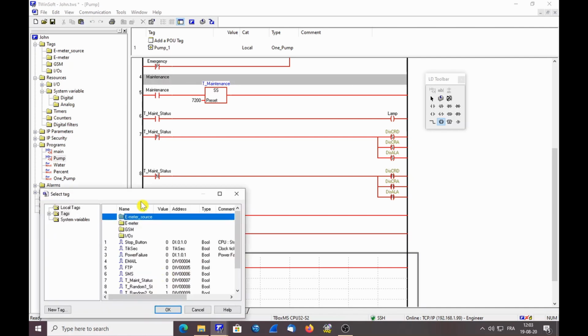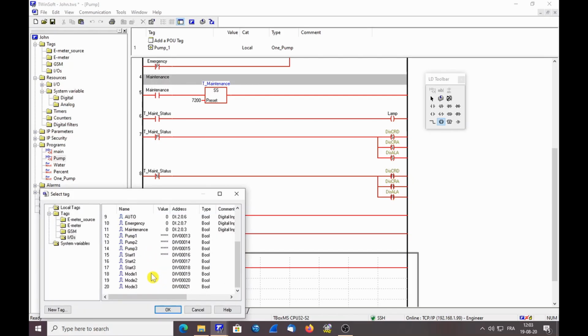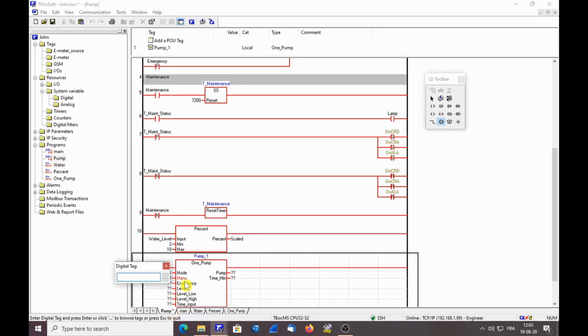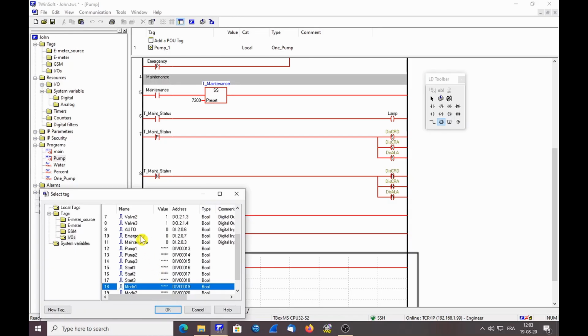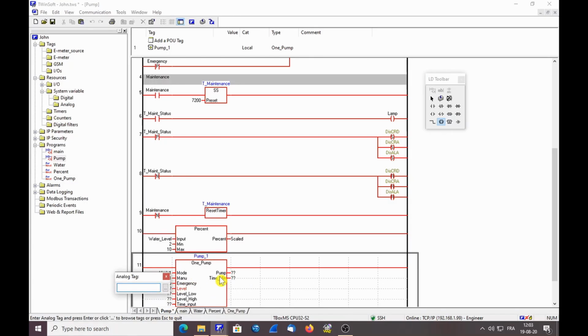Then I assign tags to my arguments. Either I know the name of the tags and I can type it, or I select the tag from the list. If I know the name of the tag, it's start1, so this one is to start the pump manually. Emergency, I have not defined any individual emergency tag, so I will take the global one. Then level is level 1. Let's say my tank varies from 2 meters to 10 meters.